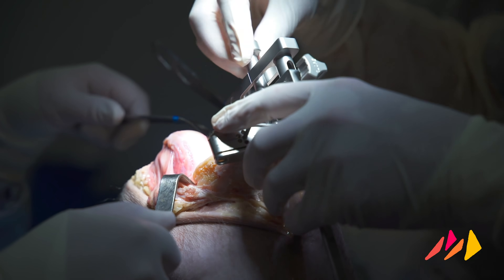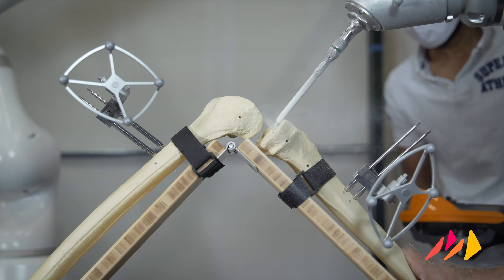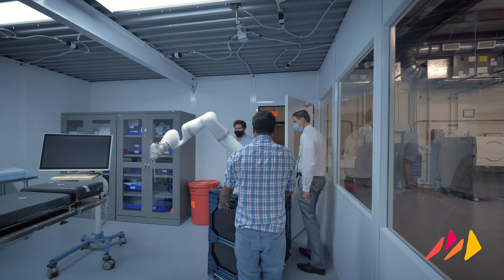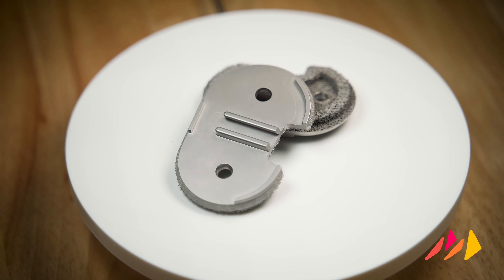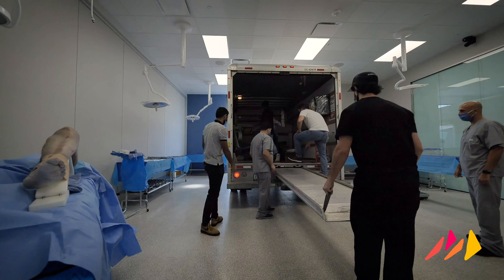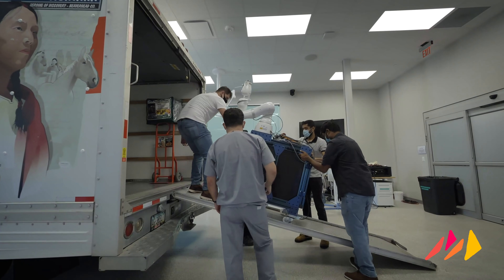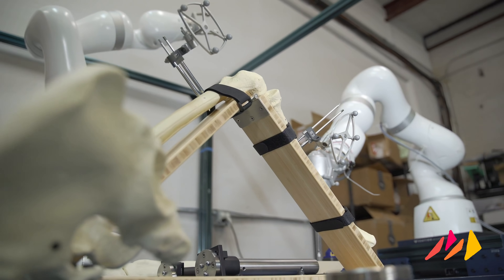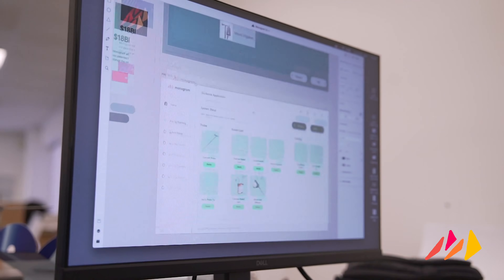Monogram's development efforts are now fully underway. In parallel to product development, we are implementing critical sales and distribution functions, enterprise resource planning and training programs needed to support the eventual market launch and scale growth. Monogram has already executed agreements with orthopedic distributors in New York and Florida. We expect to generate revenue from our licensed generic products in 2021 and we expect to continue adding distributors for key markets throughout the United States.